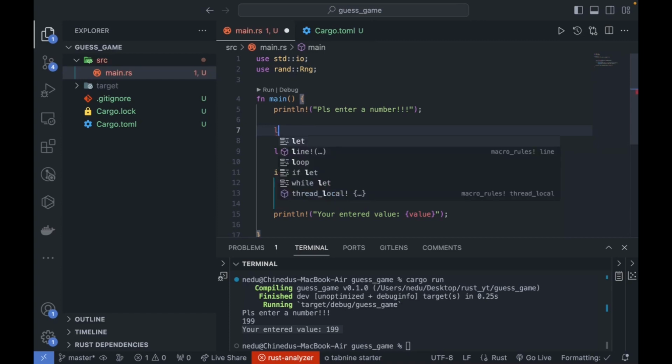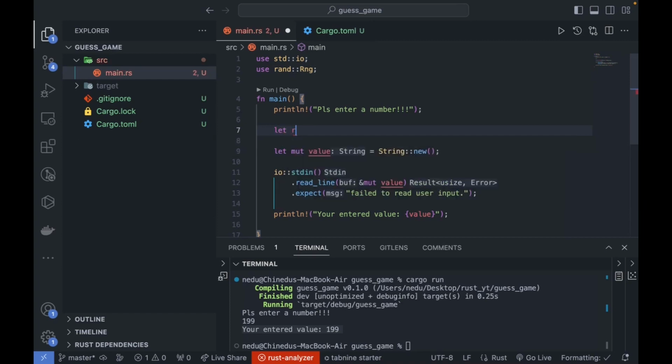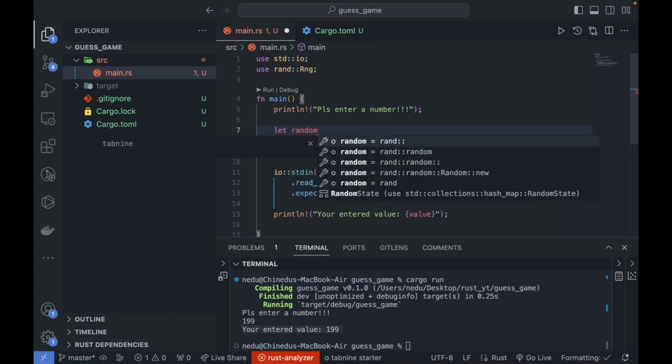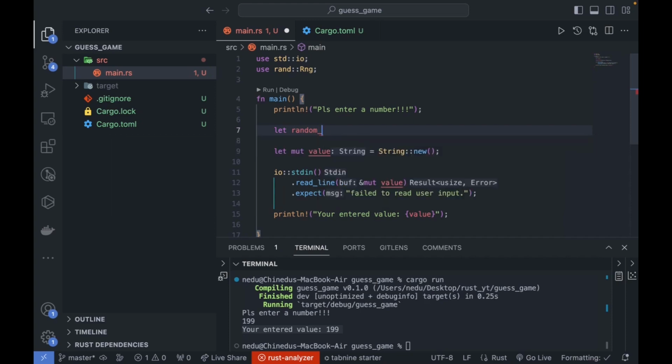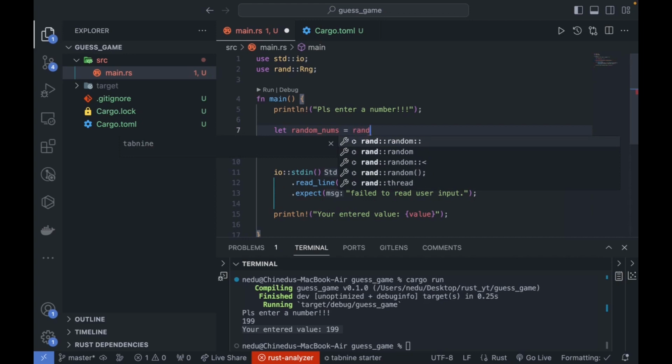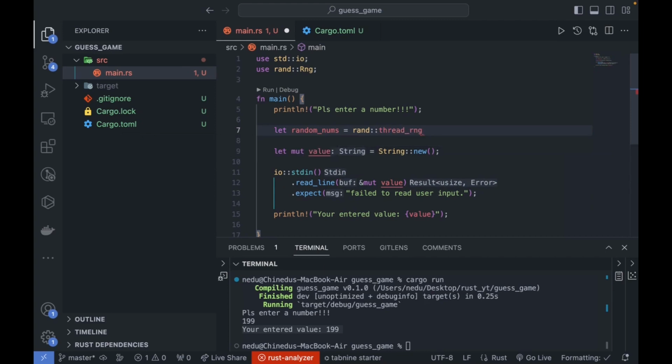So here we want to say let, I'll call it random nums. So random nums will be equal to rand, and on rand we have thread RNG.